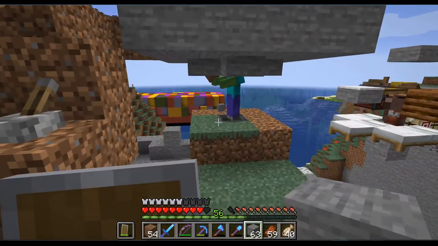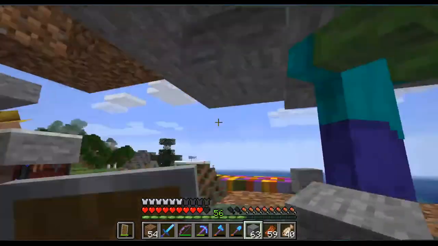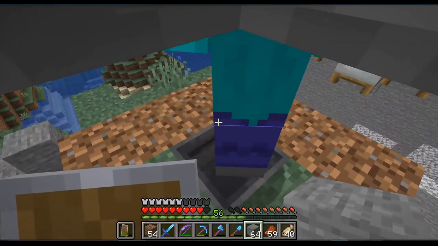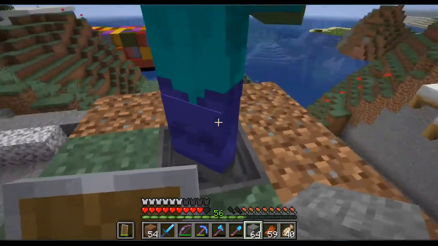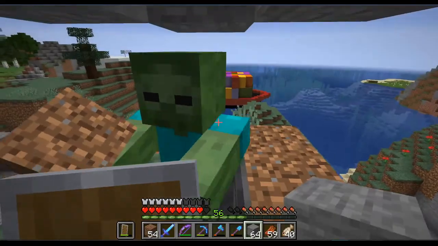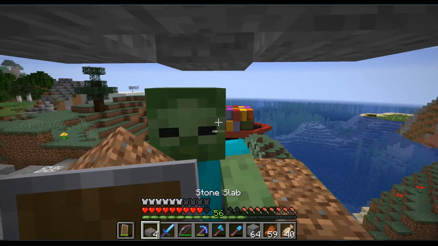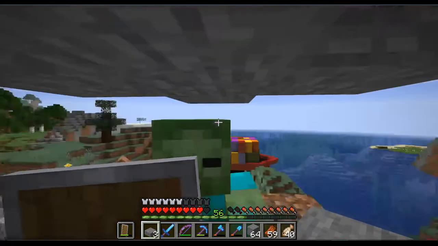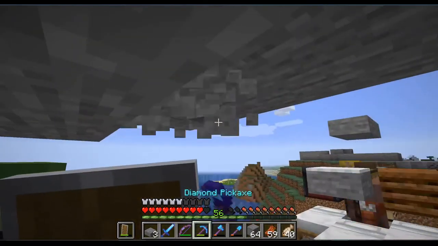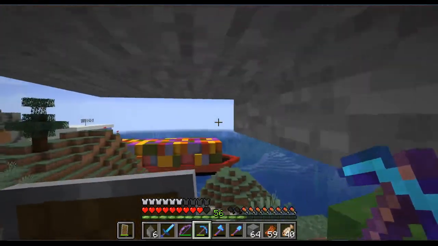Yeah, you can see he's not standing in the corner, so we need to push him. So let's crouch and push him a bit, and he is in. And now we can place another half slab up here, and we can remove the rest so we can stand up.